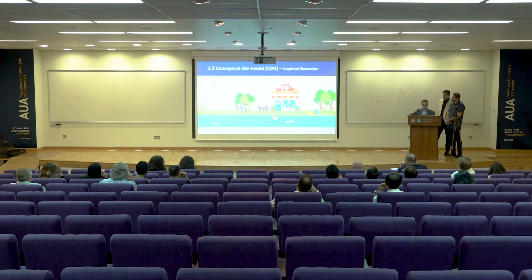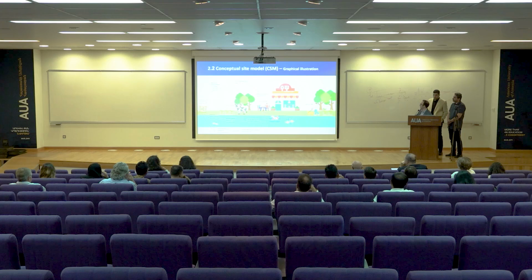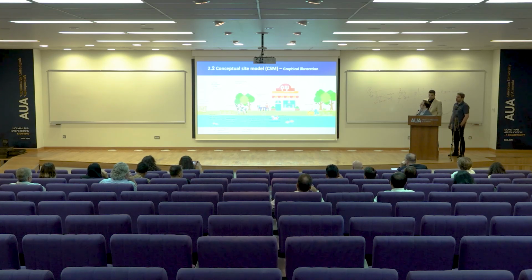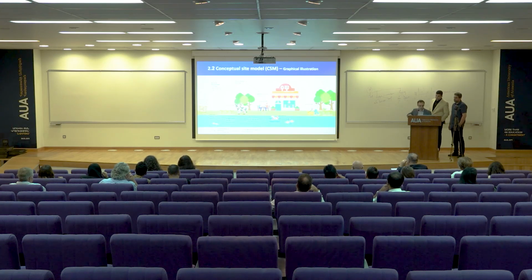And here is a graphical illustration of the conceptual site model. We have different receptors: the kid swimming, the guy walking the dog, people in the recreational area and the restaurant eating maybe some of the veggies growing around, or the fruit, or drinking the water received from the aquifer. So these are the routes through which the contamination can reach people or our receptors.